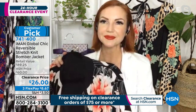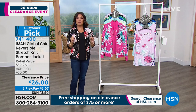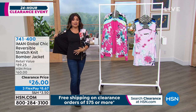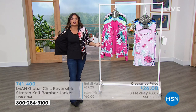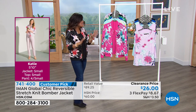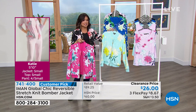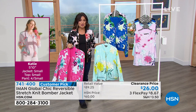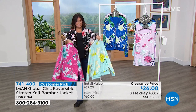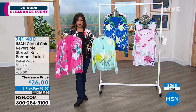This is such a good deal. This was a runaway hit when we debuted it — $60 and worth it. The fabric is amazing, machine washable, and it's two looks in one, so it's effectively $13 per look at today's price of $26. That's our clearance price. By the way, even on clearance you still get a full unconditional money-back guarantee — 30 full days to try all these looks out. It's worth it to get it while we have your size and color. Let me walk you through the colors again: black is pretty limited, fresh mint has about 500 left, blue tint is available, fuchsia looks great with black and white, and sapphire blue is another great go-to.